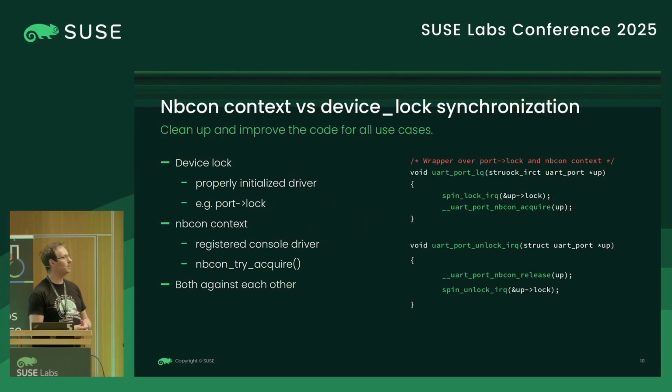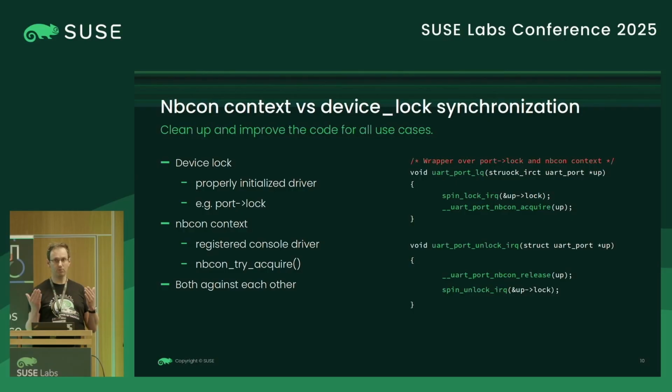Another tricky thing was that first I thought this new lock might replace the original lock that was used for synchronizing the device, for example the port lock. But it didn't work, for a few reasons. First, the locks have different lifetimes. The port lock is available when the port gets initialized, and when the struct port is allocated, the spin lock is initialized, and it must be used for synchronizing other operations with this device.